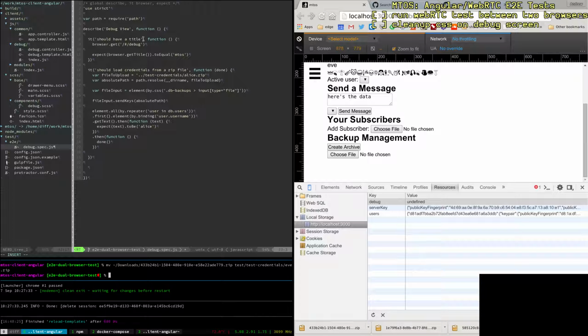So here our first browser has Alice already in there.